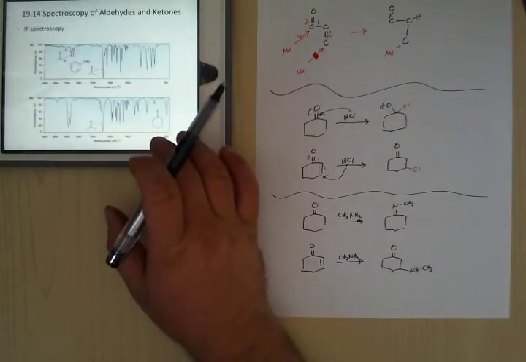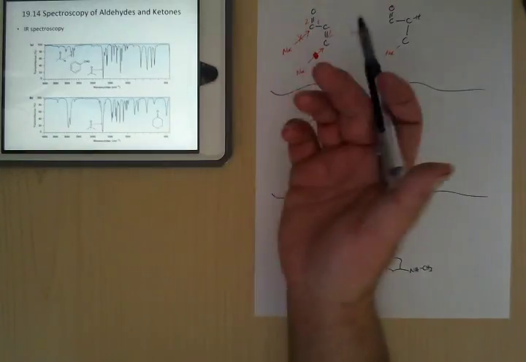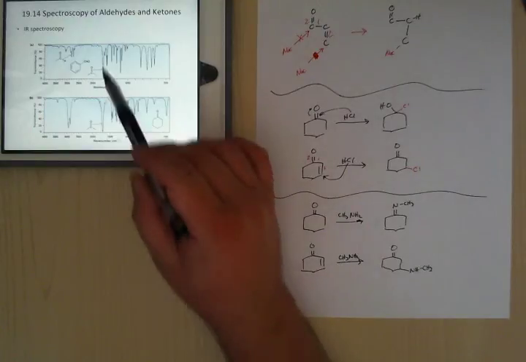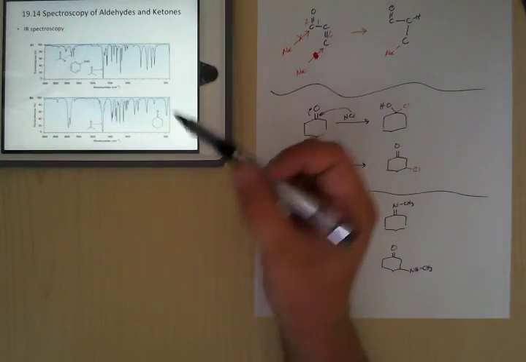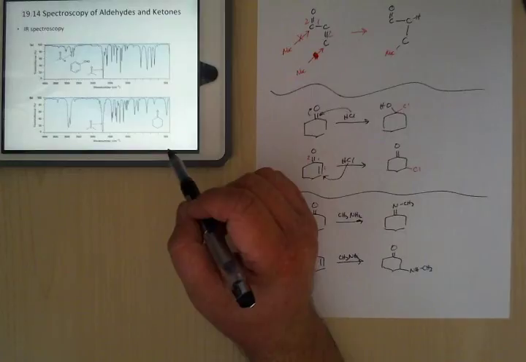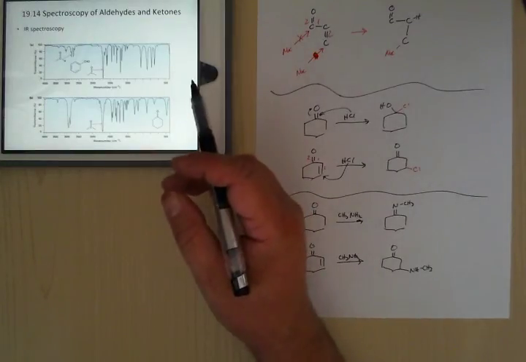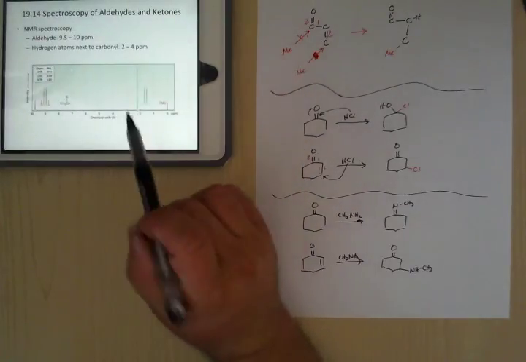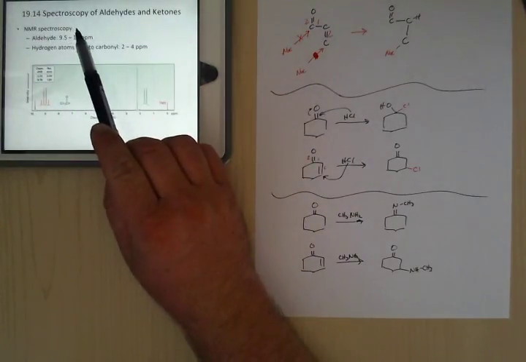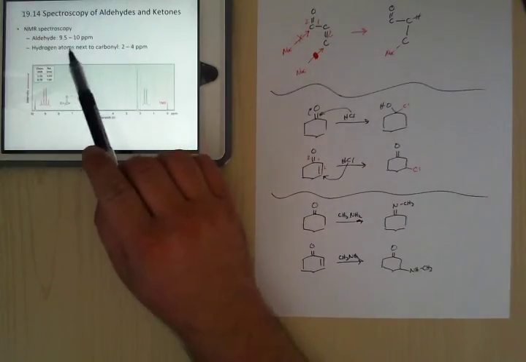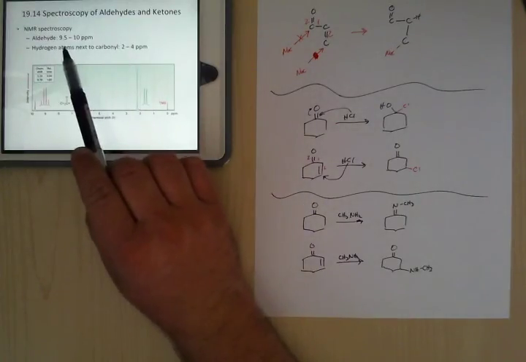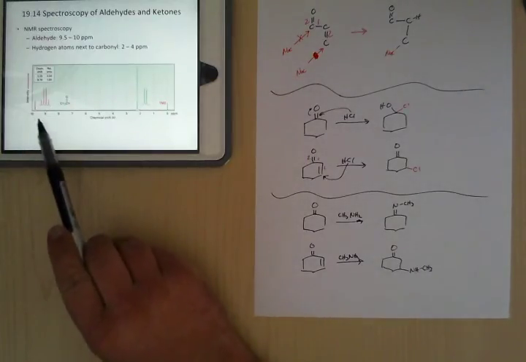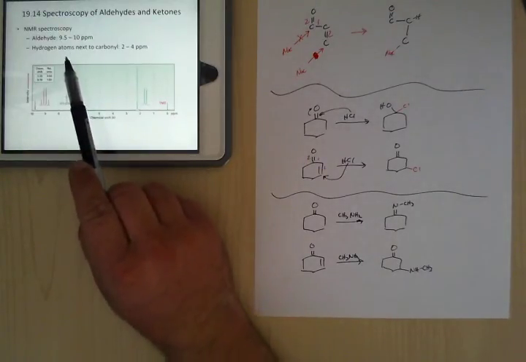Now, for the spectroscopy stuff, this is just a reminder. You're going to have the aldehyde and ketone peaks in IR, fairly right around 1730 or the 1700s. Those are going to pop up. For hydrogen NMR, the aldehydes are very, very distinct because they're in the 9.5 to 10 range. That's the only thing that shows up there.